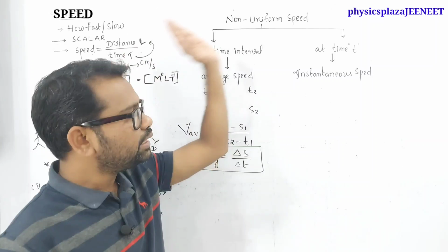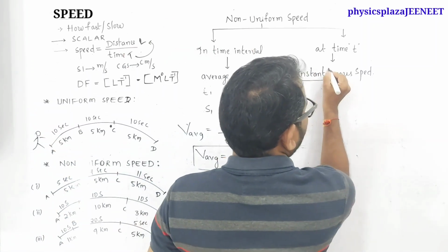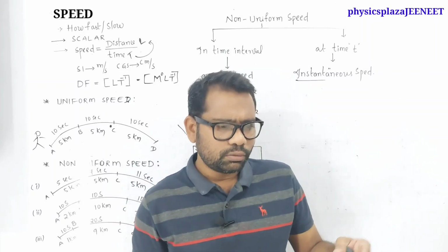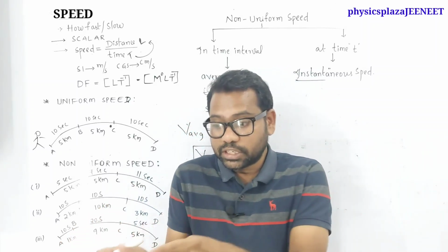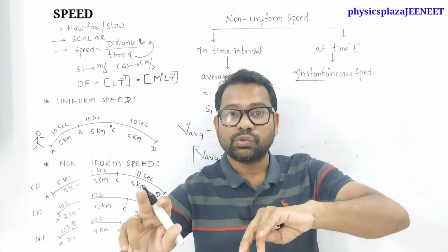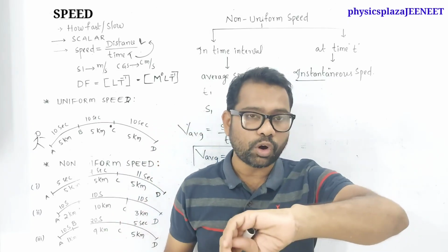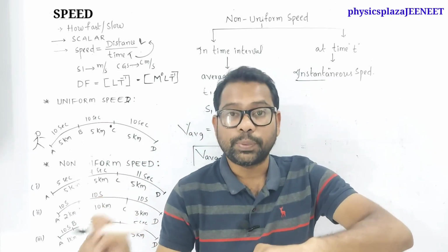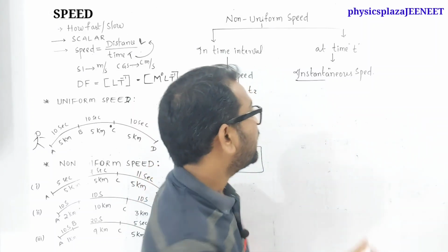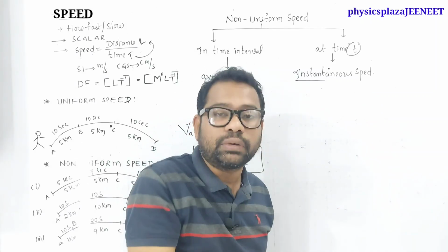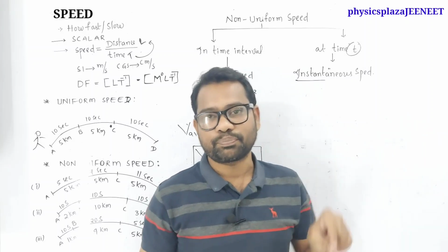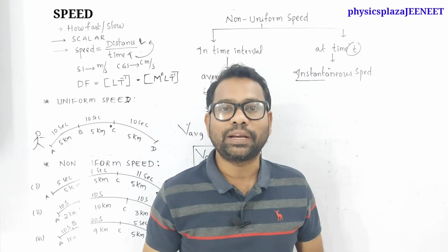Okay, come to the instantaneous speed, children. Instant means what? At that moment only. At that moment only you want. For example, you are going in a car. If you can see its speedometer, for that instant it might show 60. After some seconds, it might be 61 or 59. The moment when you watch the time and that speedometer, whatever the speed it is showing is what actually instantaneous. Children, when you are talking about the speed of an object at a given time, at that instant, at that moment, only then we can call it an instantaneous speed. Instantaneous, right now I want the speed, like that actually.